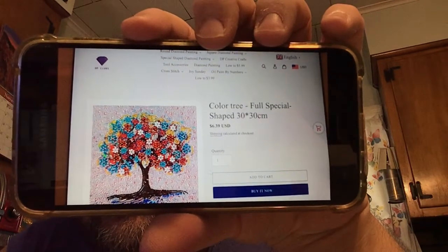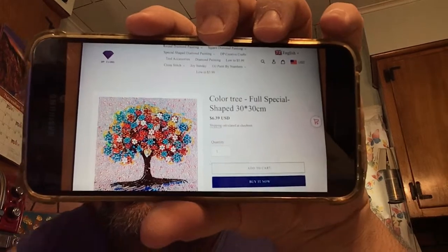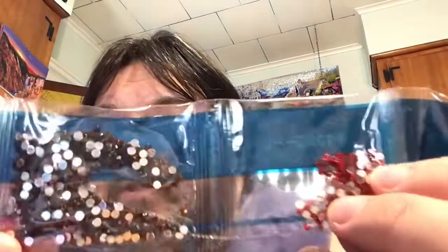So as you'll see, the background is like that, probably going to be a pink color with all those special shapes in the tree. Beautiful. Okay, let's try that with some browns.